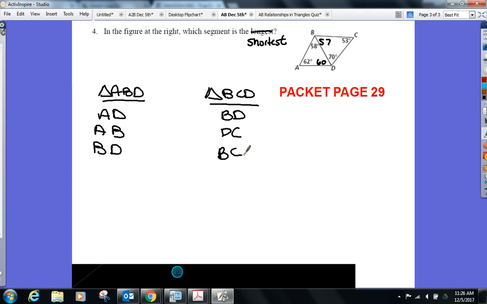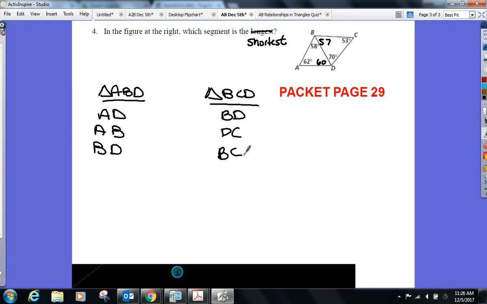So everyone ready? Aren't these two the smallest sides in both triangles? So it's a competition now between the two. It's not going to be any other side. It's a competition between these smallest sides. So now, why one over the other then? Well, take a look. BD is the smallest side in triangle BCD, but it cannot be the smallest side in the entire diagram. Anybody see why?